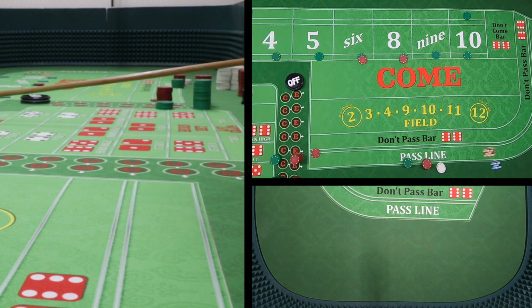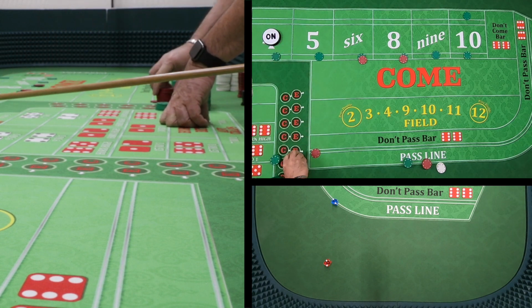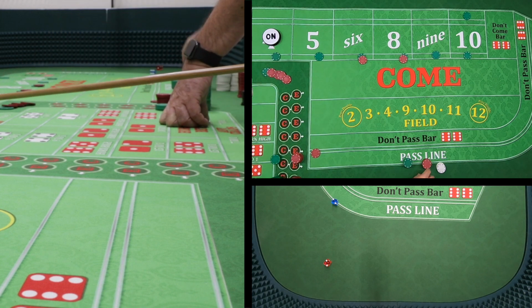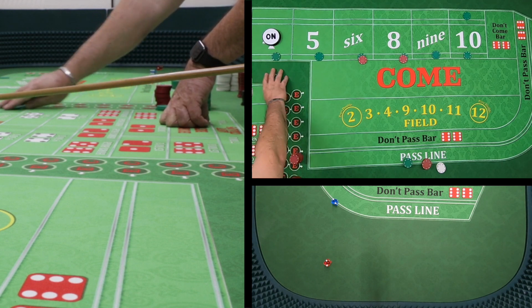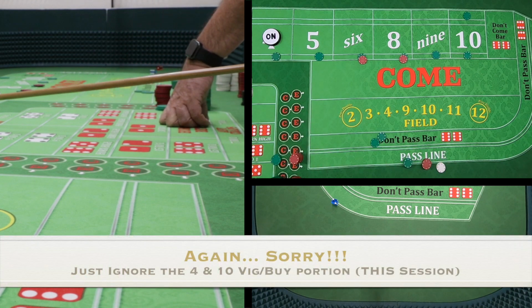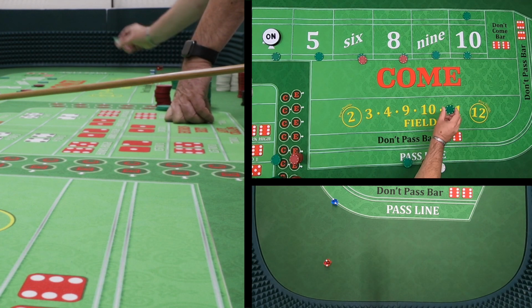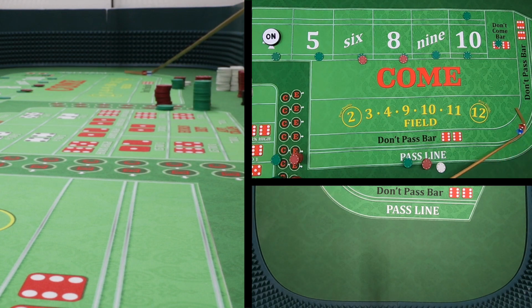Coming out. Hard 4. So we get paid here. Another 45 for our $25 bet. Let's throw another nickel up there to make it clean. All right, so that's 50, goes to us. Throw the $1 in for the VIG. Now, we can throw 25 over to the don't come, and we just keep letting it grind away.